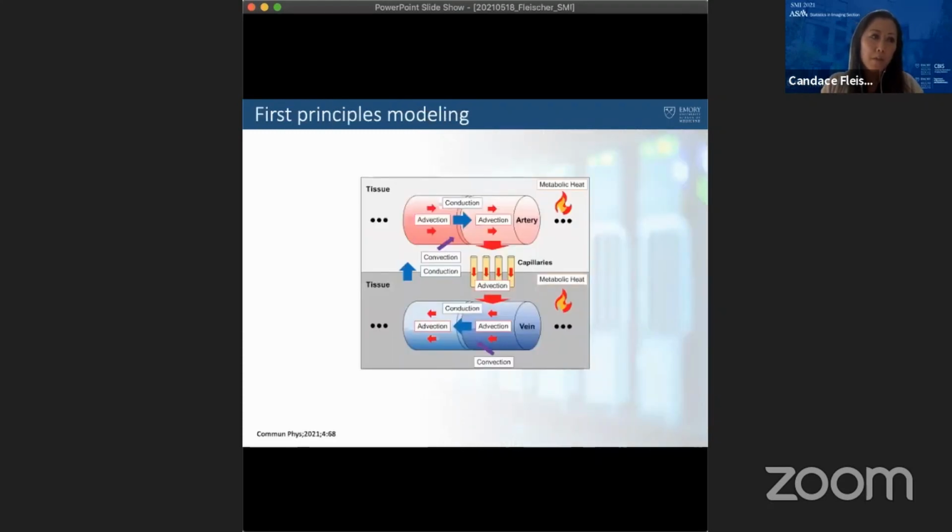So by using the first principles of energy and momentum and mass conservation, as well as heat transfer equations, we're actually able to model on an individual voxel level the temperature of the brain. And I'll spare you a lot of the details of the model, but most simply, we look at this across 3 domains. We look at tissue, arteries, and veins. And then we also look at the heat transfer modes of conduction, which is heat transfer between surfaces, advection, which is heat transfer due to fluid flow, and convection, which is a combination of the two. And by fully conserving our energy, mass, and momentum, we're able to predict temperature using just first principles without any empiricism.